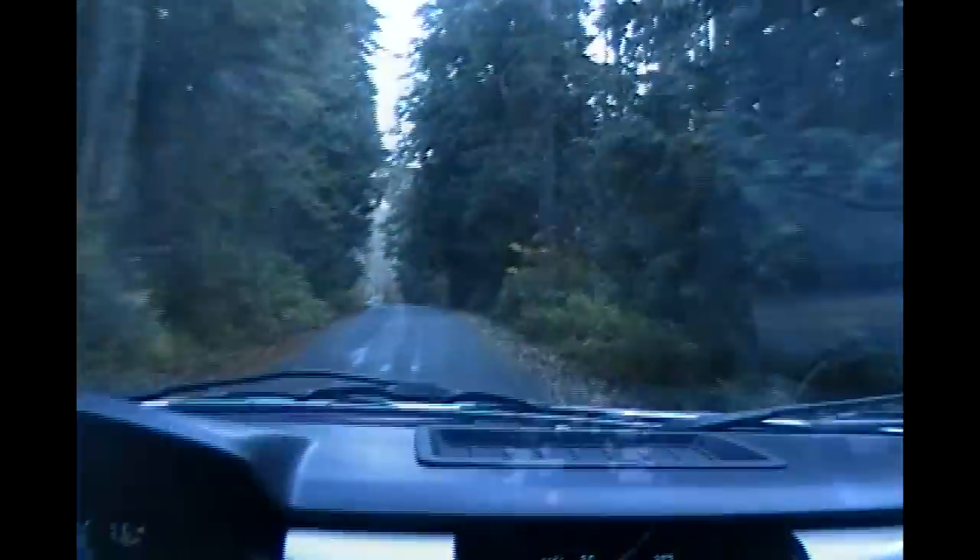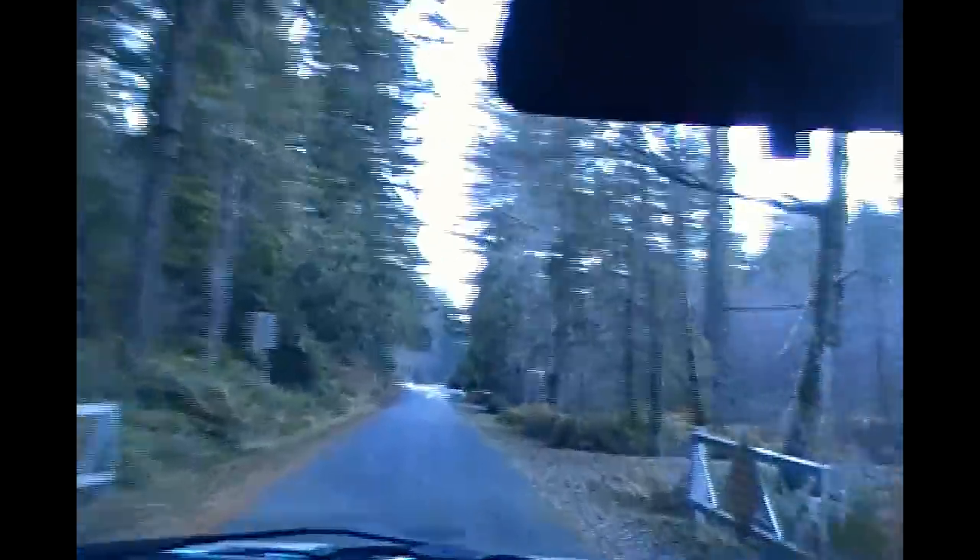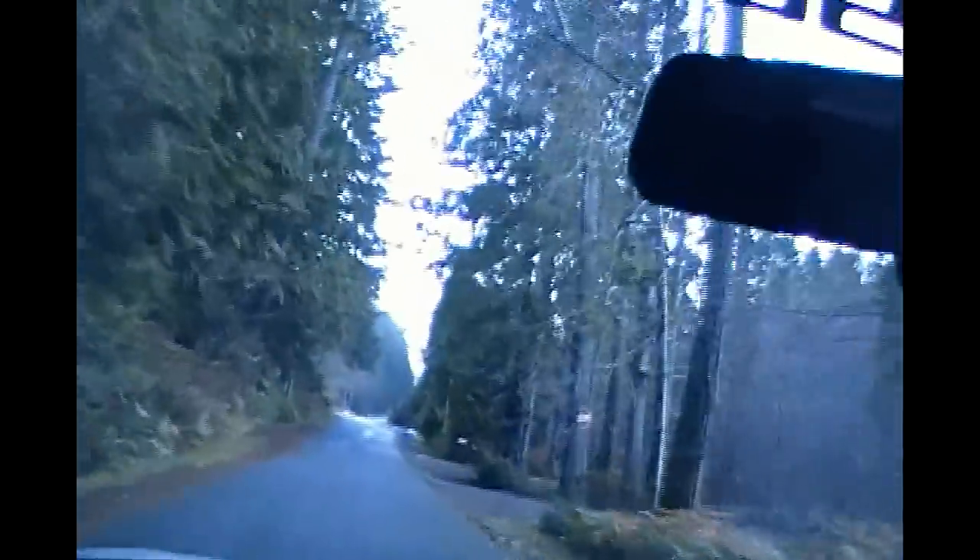Should put my seatbelt on too. I forgot to mention there's also lots of storage space behind the seats — not a good time to show that since I'm driving. But there's a solid 18 inches behind each seat when they're in a mid position, and about 25 inches behind the center console. You could fit some decent-sized tool boxes back there.